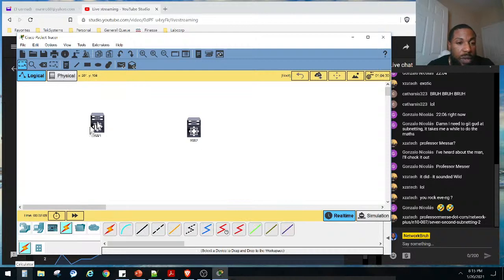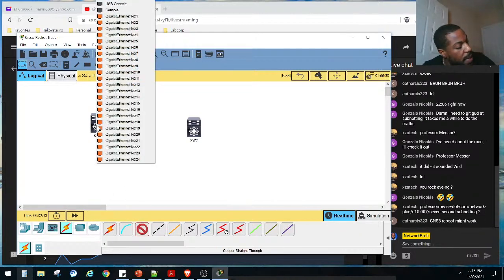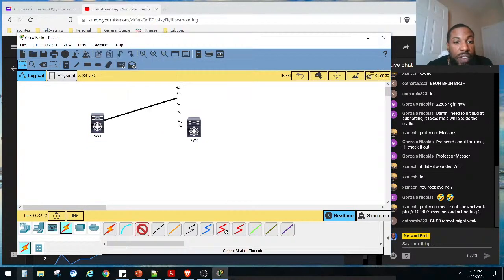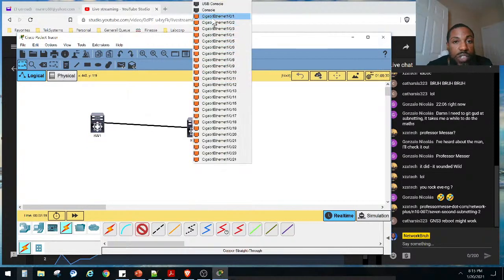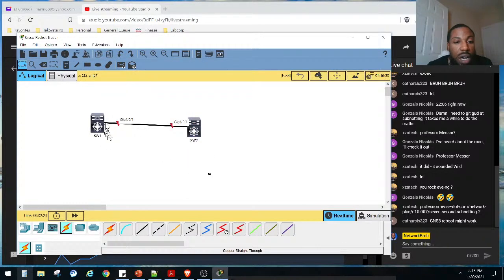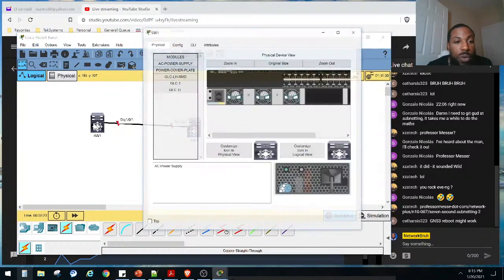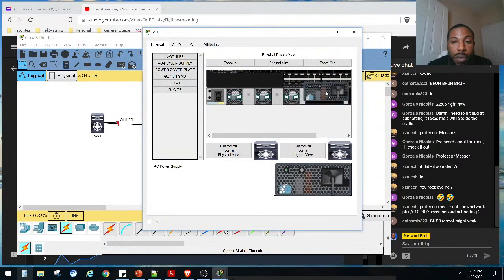So we are going to cable him up from FA0/1 to FA0/1, but it looks like we only got gigabit interfaces on here. So Gi. What else are we gonna do? We need to power these bad boys on. Slide the power supply in there. That's what I liked about Packet Tracer too. Slide that bad boy in there.